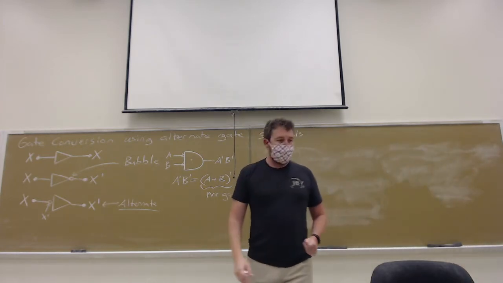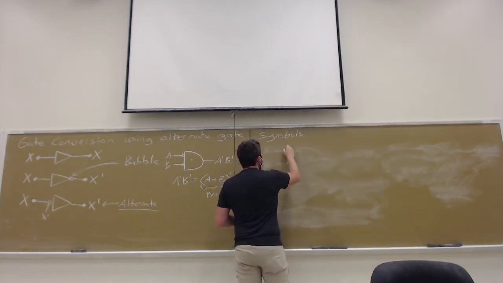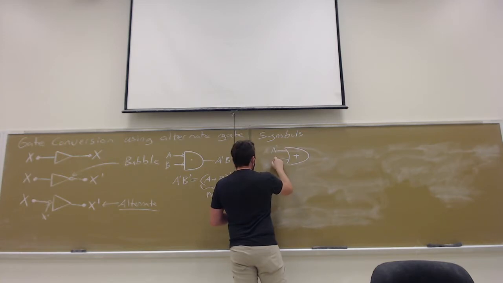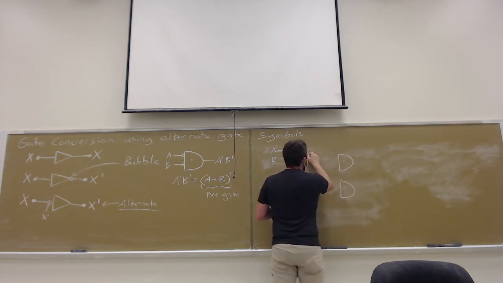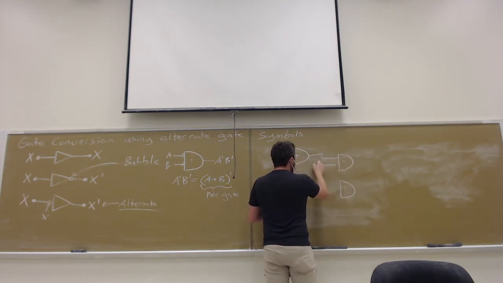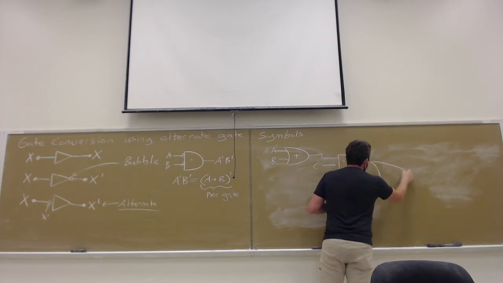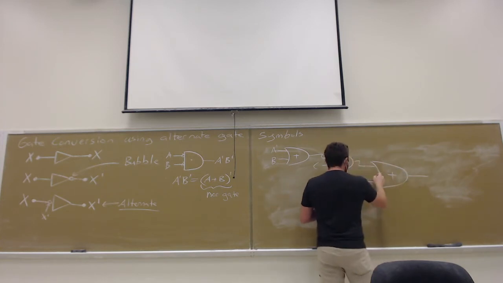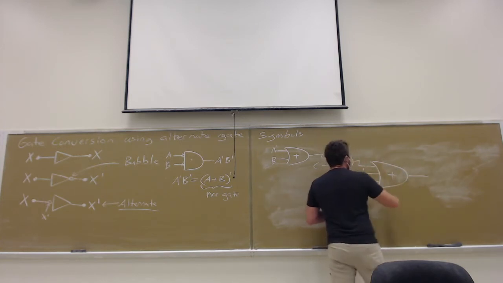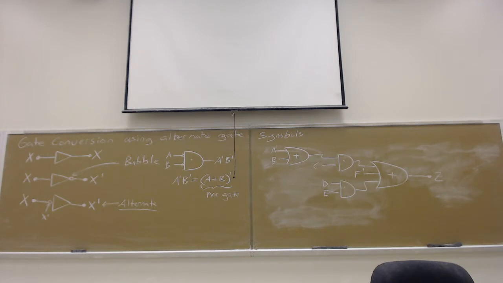transition, right? So if we start with a circuit of AND gates and OR gates, and say we want to convert to NAND gates, let's do this. Let's say we start with an OR gate. Now to that A prime and B. That feeds to a level of AND gates, which has what here? C and B and E. And that feeds into another OR gate that has that guy, and let's call it F prime. And output Z. So here's a 3-level circuit of AND gates and OR gates.